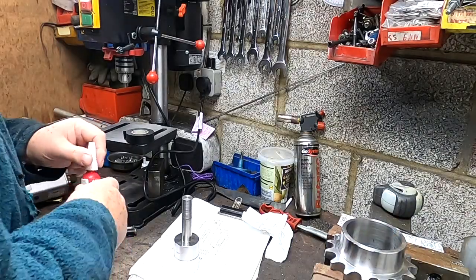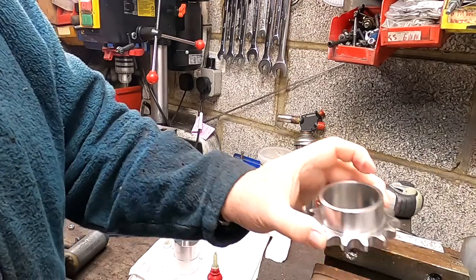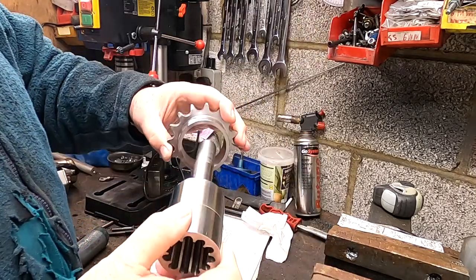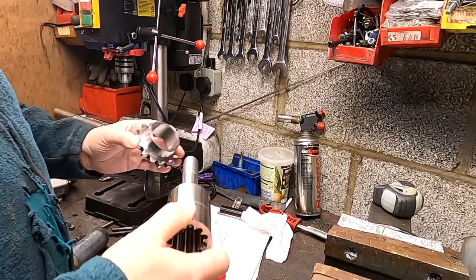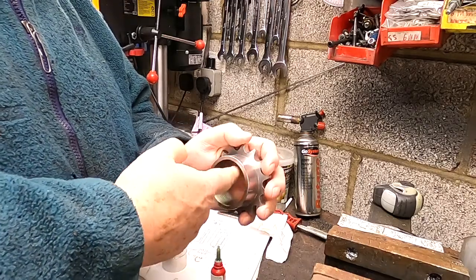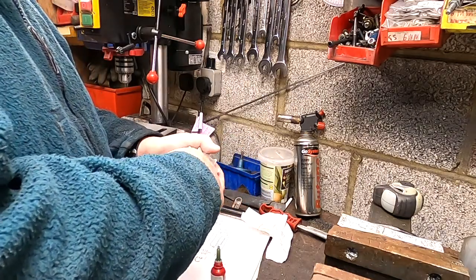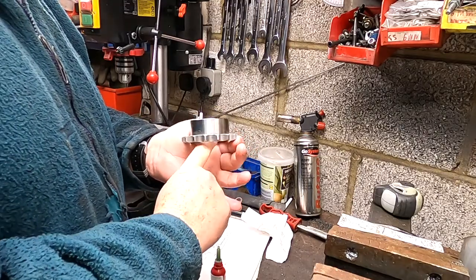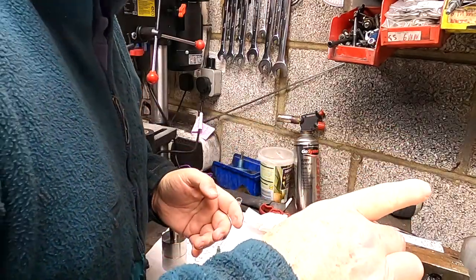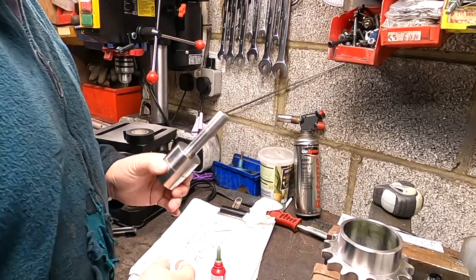Right, here we are again. The plan is simply to put this together — it goes that way. This is the part that has to end up going like that, so I need to just put some Loctite in here. Right, I'm happy with that. I've already degreased my fingers with brake clean because I've done a little job on this to make sure it is not contaminated in any way. If I put that there that will work. This is still covered in brake clean and now we have to prepare this bit.